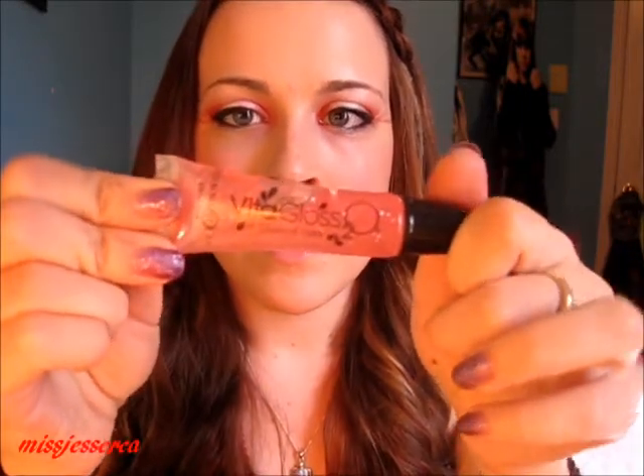On my lips I just use some concealer and some SPF 15 Blistex — my chapstick that I always use under everything. And then on top I have this Vita gloss by Bonnebel — it's just a drugstore brand lip gloss, but I love the color. It's like this peachy pink and it's got flecks of sparkles in it, and it's not sticky at all — that's my pet peeve with really sticky lip glosses. I don't want anything too dramatic on my lips or my cheeks cause my eyes are pretty dramatic, so I just want to keep it subtle.